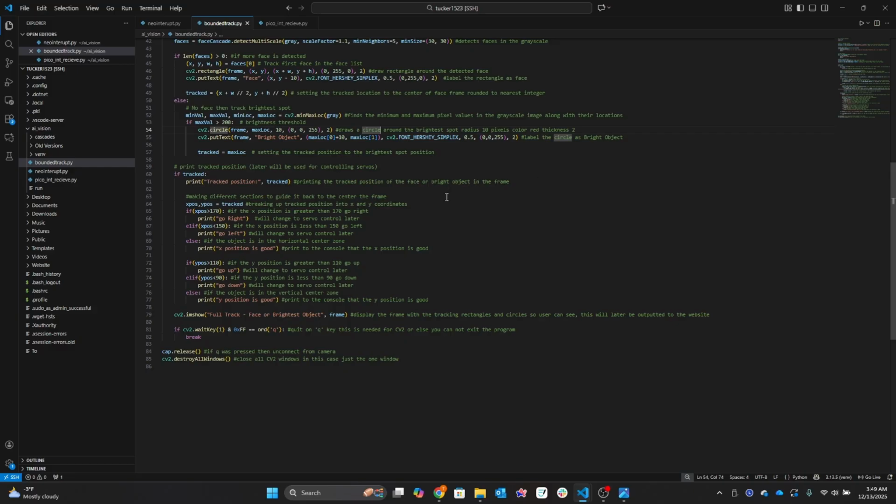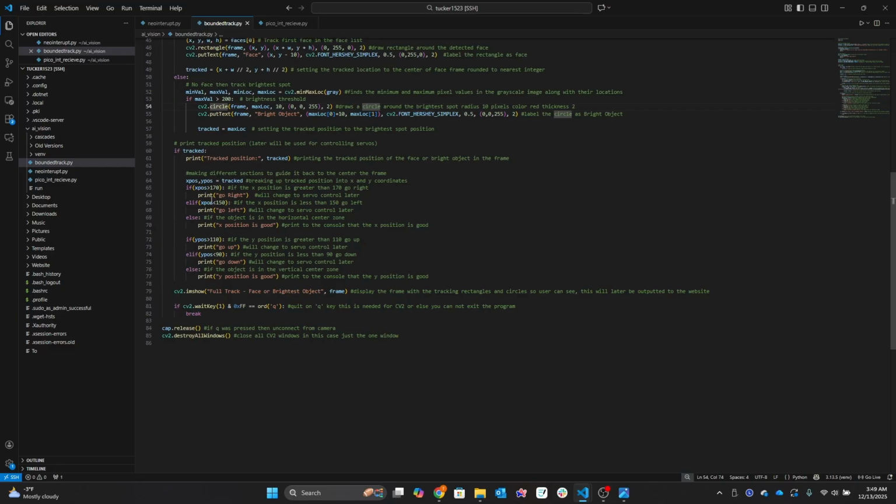It basically works the same way. You just have X and Y, and it gives you an X and Y. So here, I'm splitting up the track position into the X position and the Y position. If the X position is greater or less than, so if you take your screen and split it down the middle, if it's greater, then go right because it's over here. If it's over here, go to the left. Right now it's just printing them out; later that'll go to the servos. And if it's not out of bounds, left or right, then that position's good.